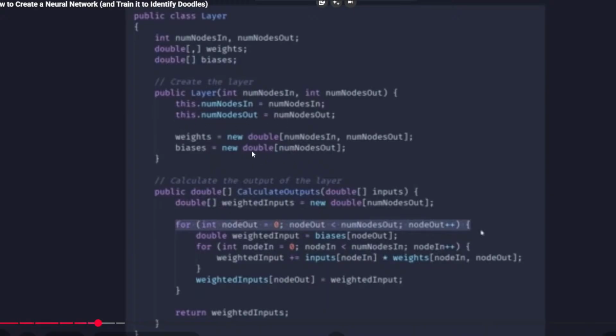So you're saying you create a new array of double type with the amount of elements of num nodes out. Then you come down here to this function, calculate outputs, and you're also going to have an array of inputs with double.